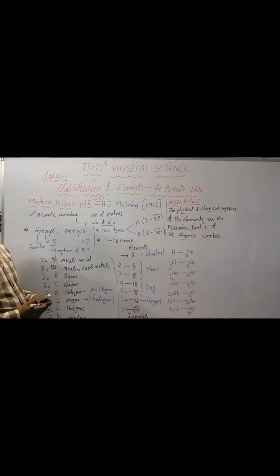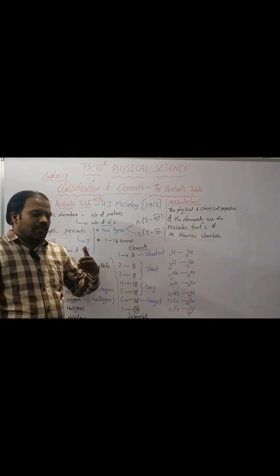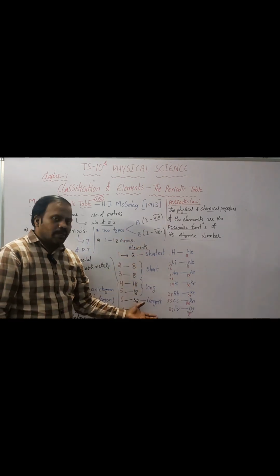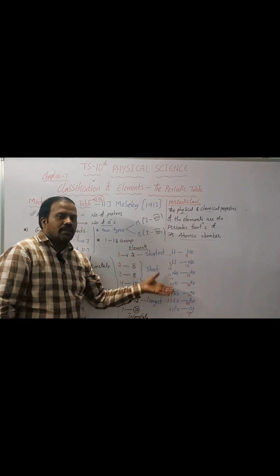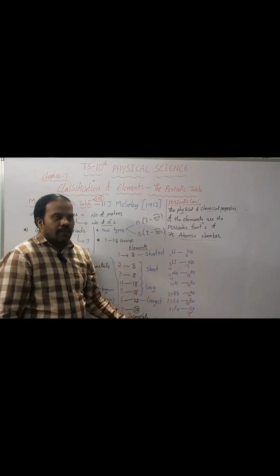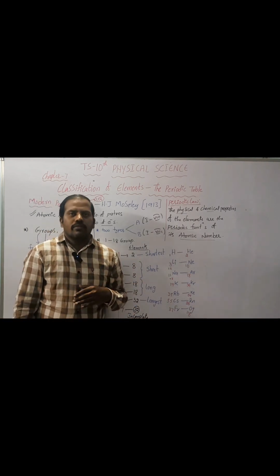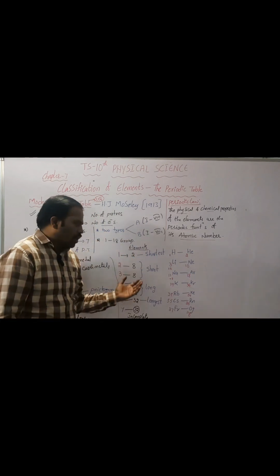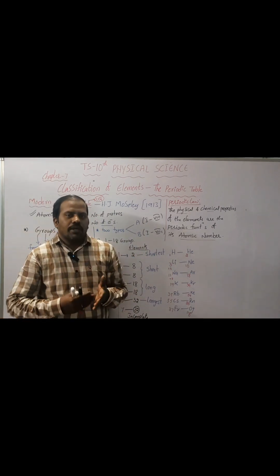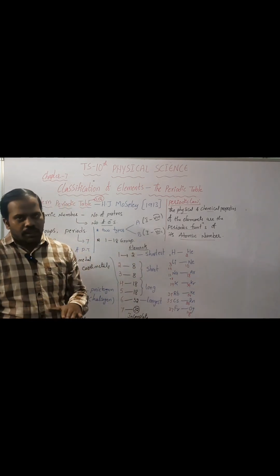So based on that, he classified the groups into the same family with similar properties. And by adding one electron to the previous element, he arranged the elements from left to right into periods, with each period having a certain number of elements, and a starting and an ending element. And next, based on this classification, he gave the SPDF blocks also, meaning his periodic table was classified. Okay, this is what happened. Next, another classification included is the SPDF blocks, which we are going to discuss now.